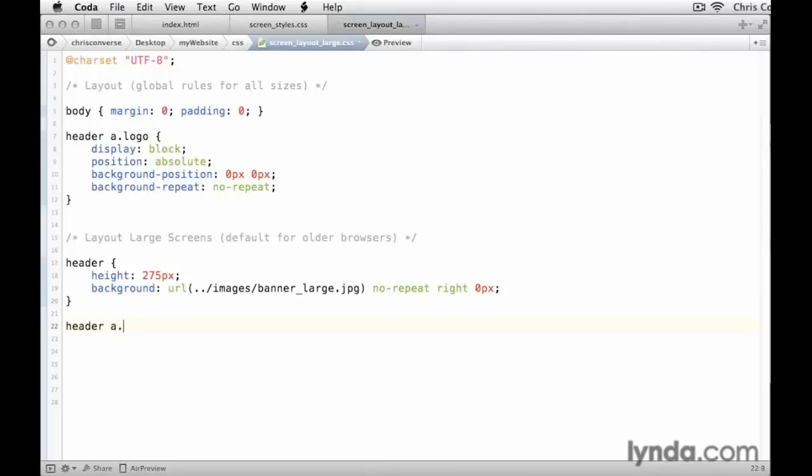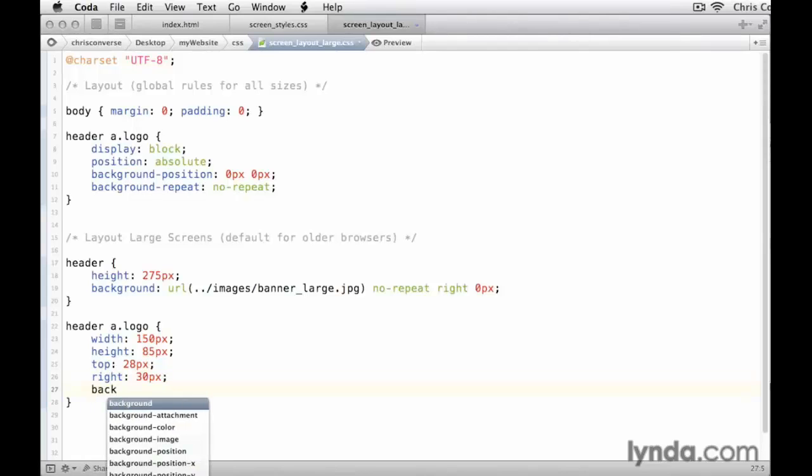Next, we're going to type header space .logo, beginning and ending bracket. Let's split those open. So for the logo on large screens, we want to first set a width. We're going to set that to 150 pixels, again matching the slice size of the large logo in our Photoshop file. Next, we'll set height to 85 pixels. Next, we're going to set the top property. This locks on to the position absolute that we set up earlier. So for the top value, we're going to set 28 pixels. We're going to set a right value of 30 pixels. This will make sure that the logo is always 30 pixels from the rightmost side of the screen.